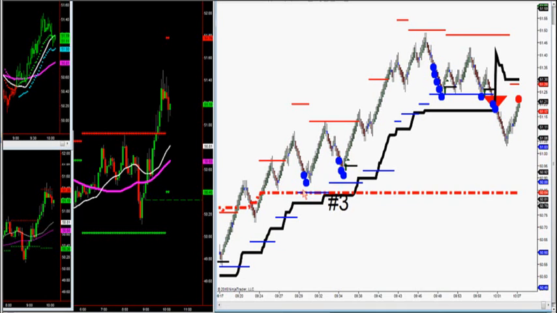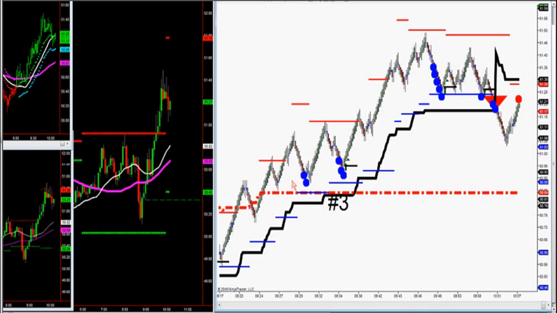And I said if we break the high value area, we're going to look for a retest long, because that's where the wrongly positioned traders are typically at. They're outside of these value areas, whether it be high value in red or low value in green. And it worked perfect for us.